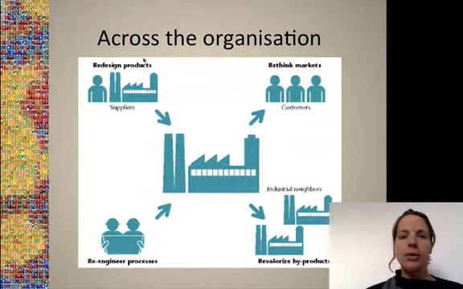So the first one is redesigning products. So this is about looking at the full life cycle of a product and identifying opportunities to improve efficiency. So it might be looking at how a product is at the end of its life and taking that product back so it can be reused. An example from Fuji Xerox, where they redesigned their copiers so that their parts could be taken apart at the end of their life and reused and remanufactured into a new product. So it's saving the organisation money by not having to remanufacture those components, and at the same time those components are not going to landfill.